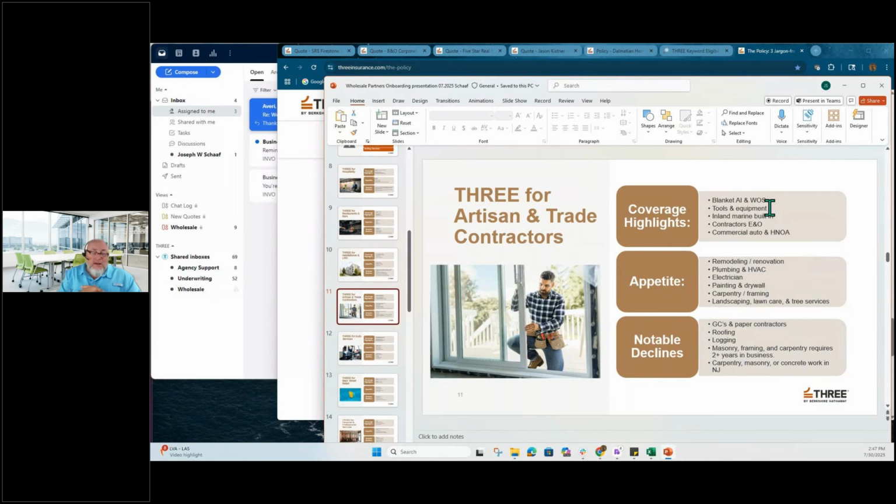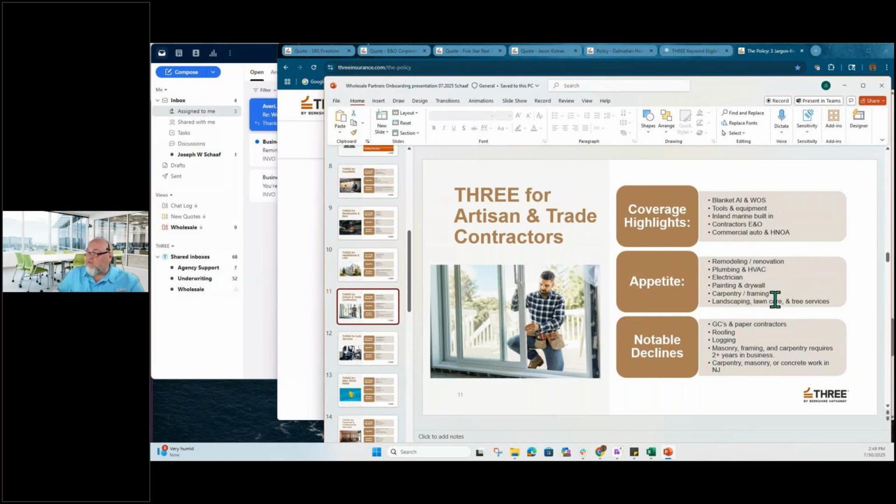Also, inland marine, we don't technically have inland marine. That is considered a monoline policy, just like a monoline general liability or a BOP or workers' comp. But our policy, being comprehensive, acts like inland marine. And more importantly, your client's probably going to want a certificate of insurance that says inland marine. We can do that. We can state in our policy, this policy acts as an inland marine policy. So they've got the coverage there that they need.